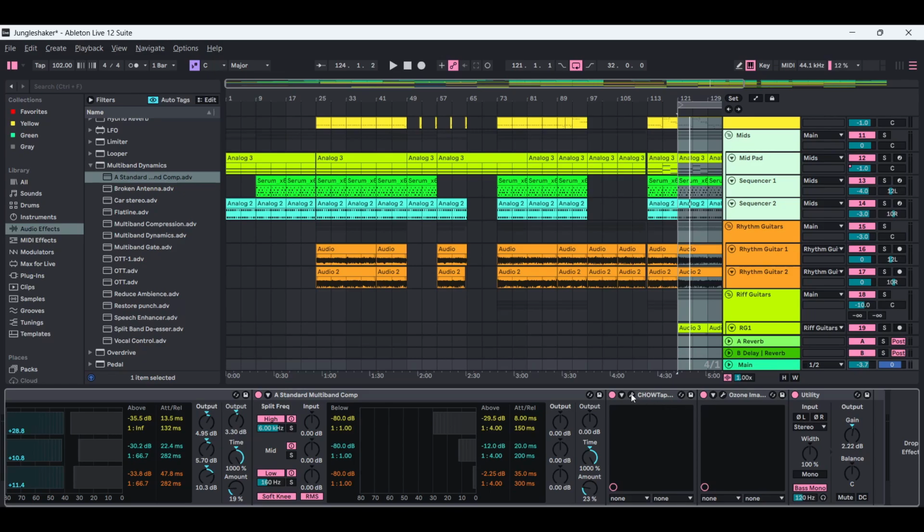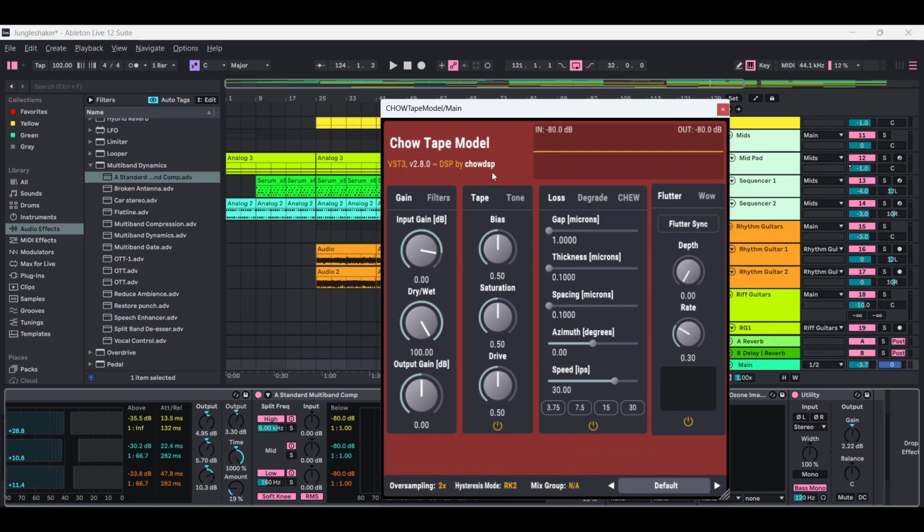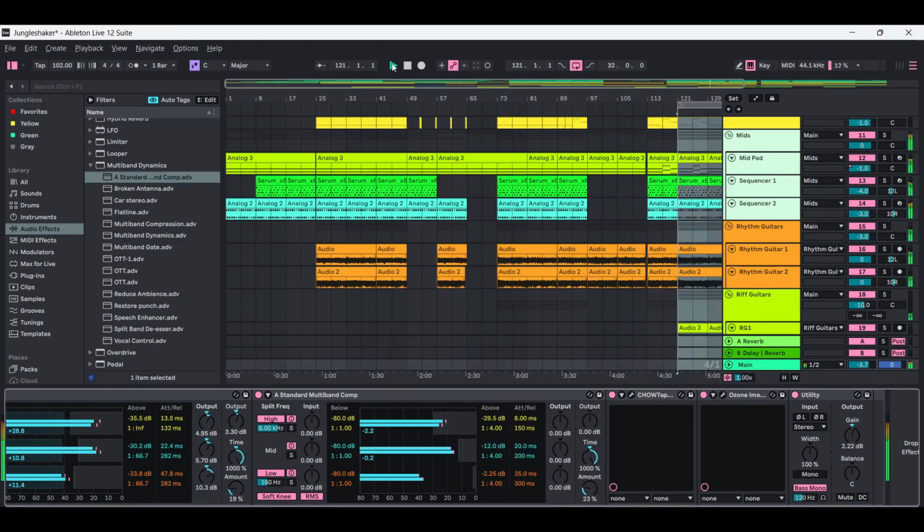And then the second third-party plugin I've put in emulates a reel-to-reel tape machine. So it's essentially the Chow tape model. And again, this is available as a third-party plugin, and I will show you the website where you can get that from in a second, and I'll also post the link to where you can access it in the description for this video. And again, with this, I just wanted to give a more warmer feel, more of an analogue feel. That's kind of what I was going for, which is why I dropped it in. So I'm going to give you a blast of it and just turn that off and on, so hopefully you can hear the difference for that as well.